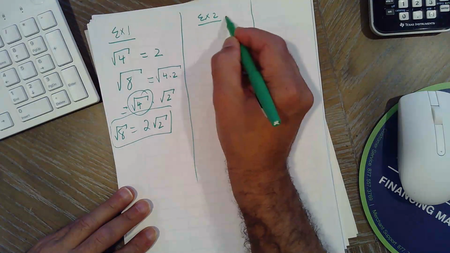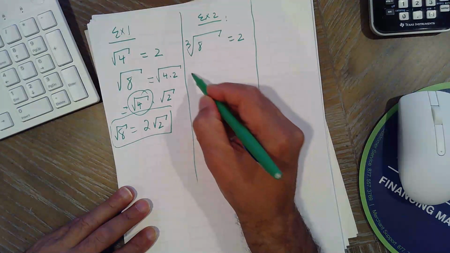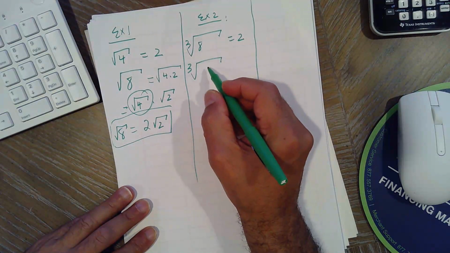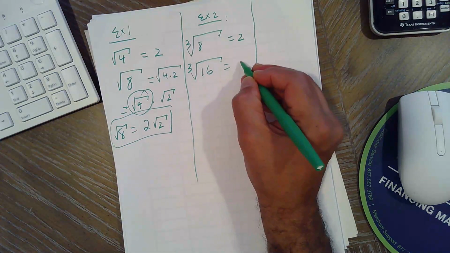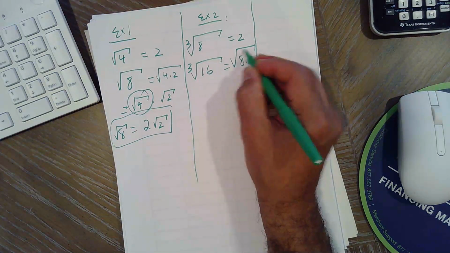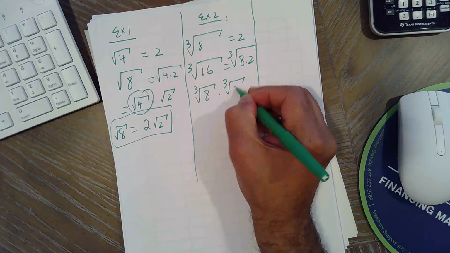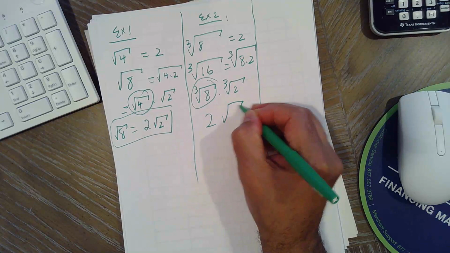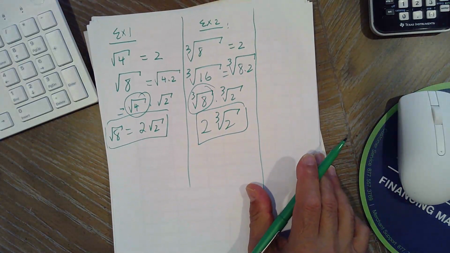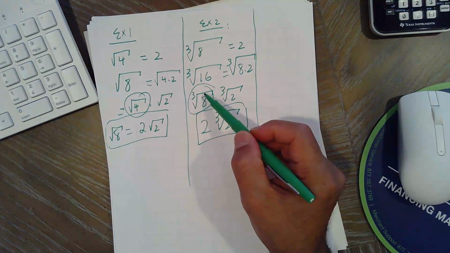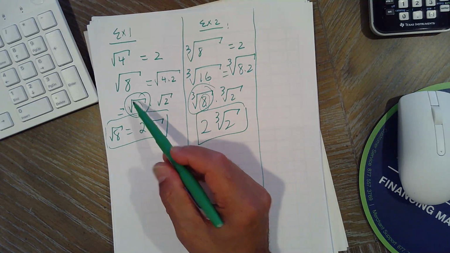Let's look at cube roots. We know that cube root of 8 is 2, but if you do cube root of 16, you put it in your calculator, you get a decimal. But we know 16 is 8 times 2. And we use the product rule to split it up. And cube root of 8 is 2. So cube root of 16 is simplified into 2 cube root 2. So we're taking out the largest perfect cube factor of 16. We took out the largest perfect square factor of 8.